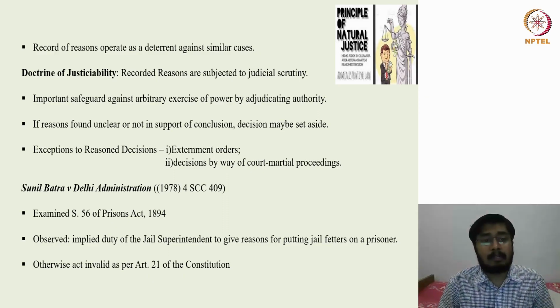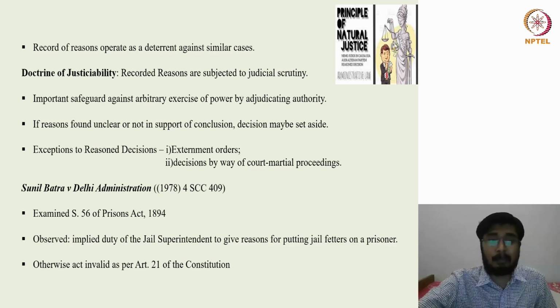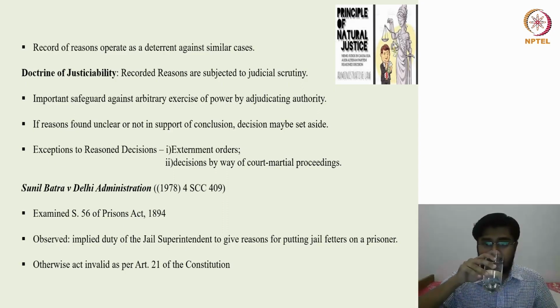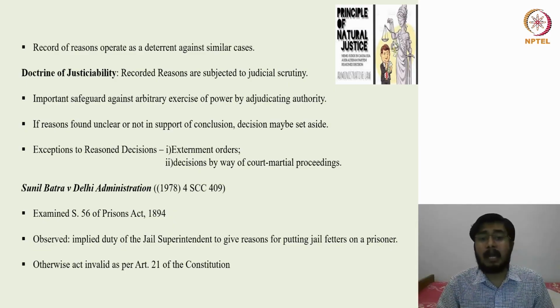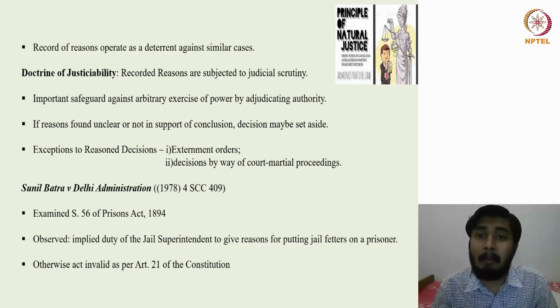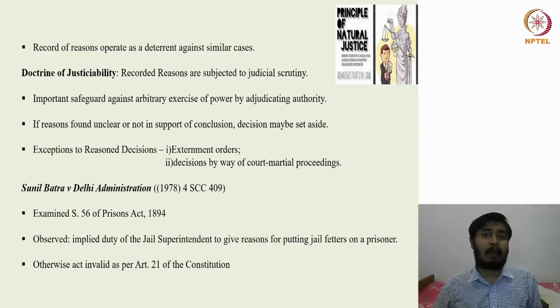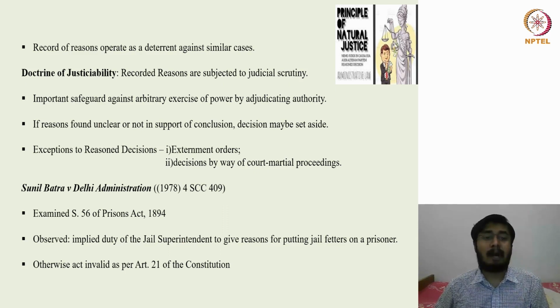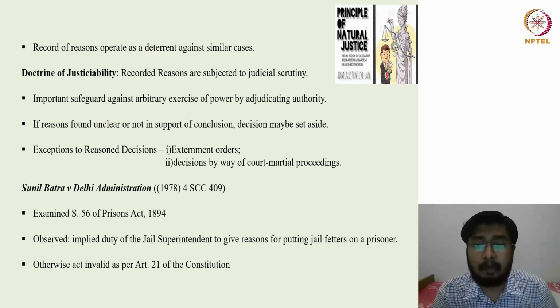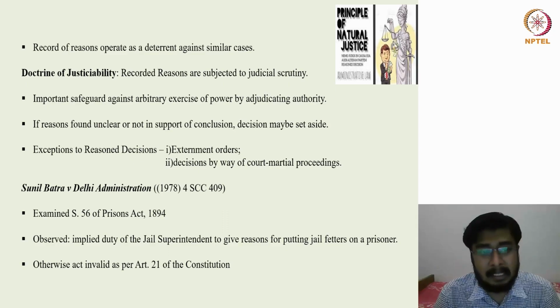Next, the doctrine of justiciability. Recorded reasons are subject to judicial scrutiny, and therefore it is very important to record reasons, because it is an important safeguard against arbitrary exercise of power by the adjudicating authority. You never know if there is an order that was completely given in an arbitrary manner. You can only realize that when you have the reasons and then you read the order and it makes sense. So if reasons found are unclear or not in support of the conclusion, the decision may be set aside.